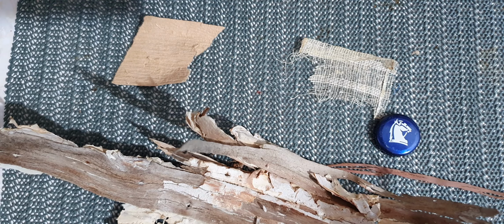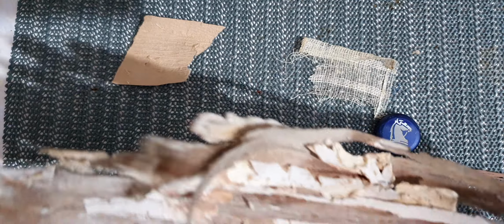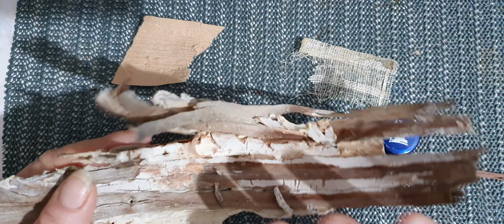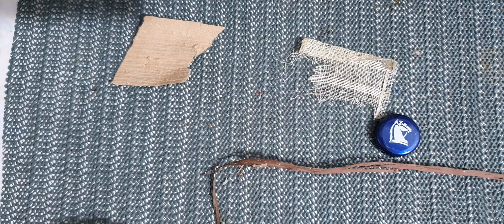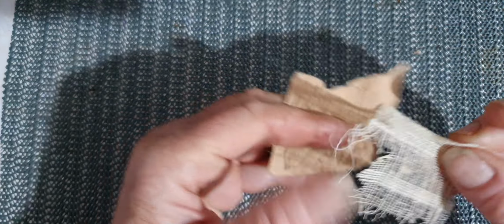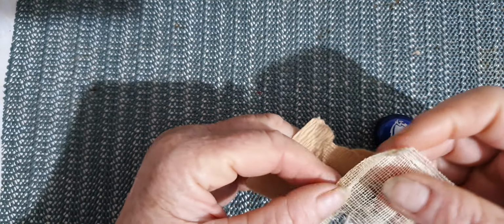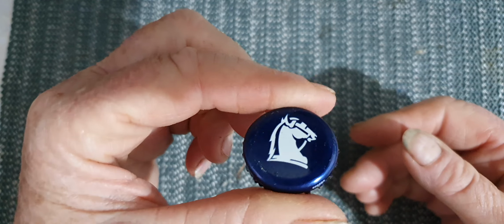So the items that I've used on this little mini horse journal is bark from our paper bark tree. I want to make a botanical journal, and I'll be using real bark for that, but I've used a little bit of this on this little mini horse journal. And I've used the inside of the spine when I took the book apart, and also the piece of linen that holds the pages together. I really like this, it's all part of it. And of course, the bottle cap of my favourite beer here in Australia.